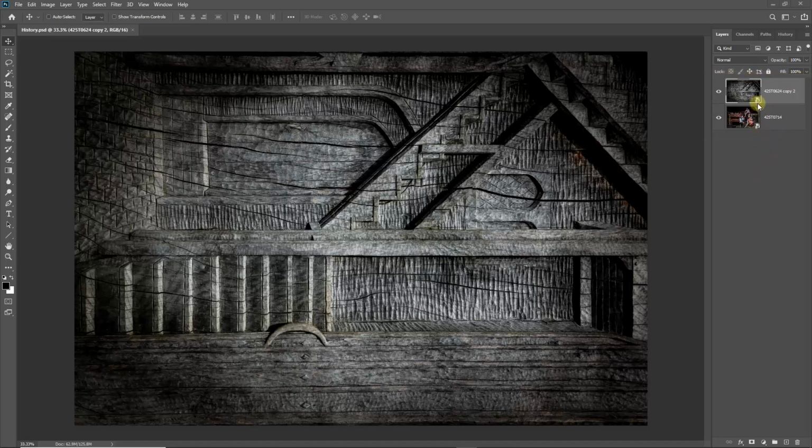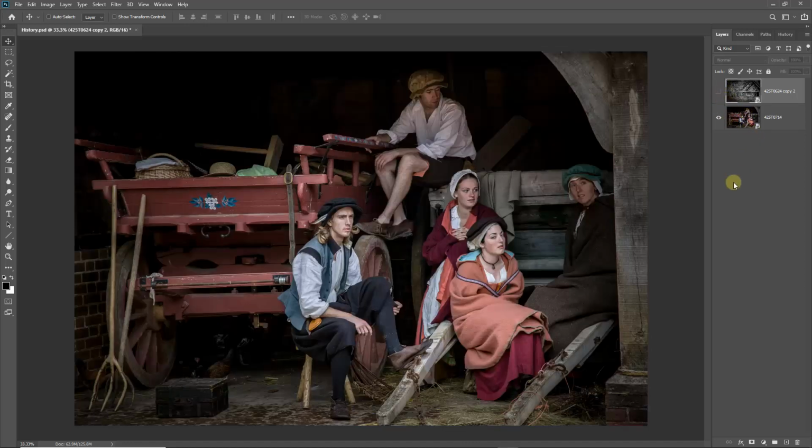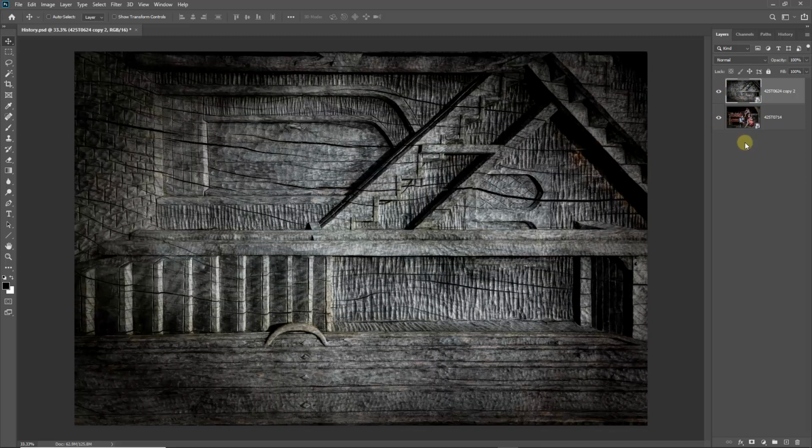That tells me that this is a smart object. A smart object is just something I can double click. It'll open back up in Adobe Camera Raw and I can make changes. So these are the two images that I want to start the process with. I've got them to the stage where I want to use them as single images, so I've got to create my third image.